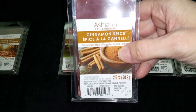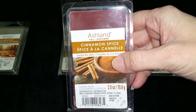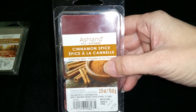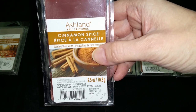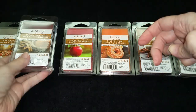Cinnamon Spice. It's a sweet cinnamon with a smidgen of a buttery cinnamon roll note, although it's not actually a cinnamon roll scent. It's also not a big red or red-hot cinnamon scent — it's more on the sweeter side, like almost like a cinnamon candy. I'm not a fan of straight cinnamon, but this one actually smells pretty good. The throw is 3 out of 5, like a medium, so it would be good for a small to medium-sized room.